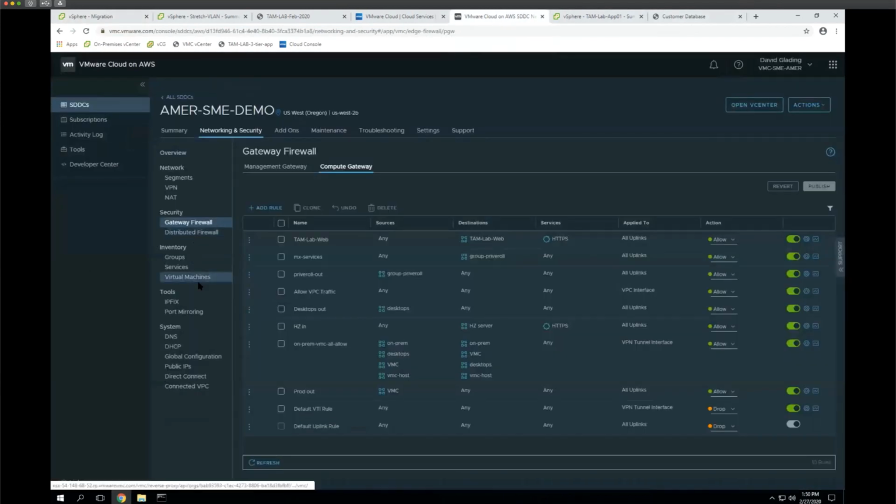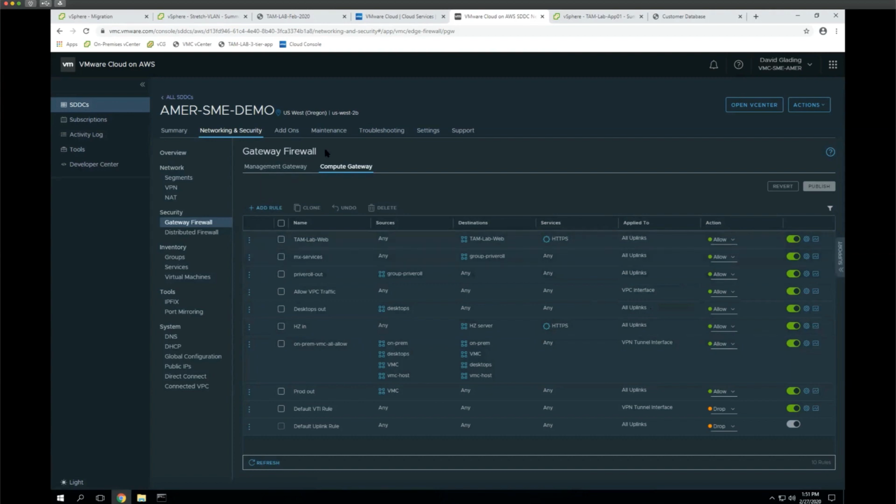What would you do? Good question. I could be wrong, I probably have to check with the VMC team, but I don't see any options in here for a load balancer. So it's not like with NSX-T on premises, where you could define a load balancer, attach it to your Tier-1 gateway, and do load balancing. I believe you'd have to bring your own, some kind of virtual appliance or something.